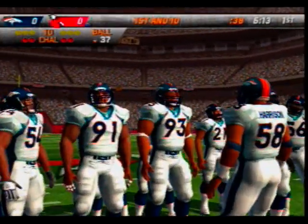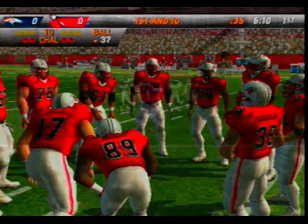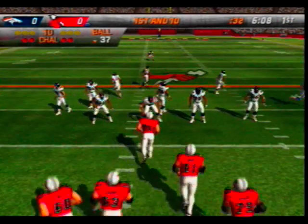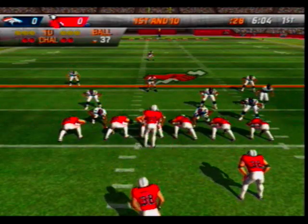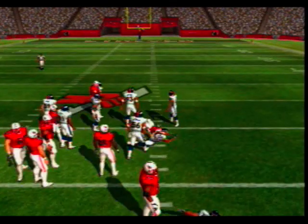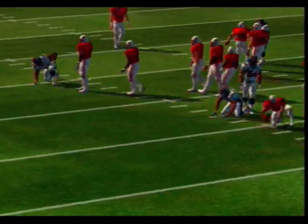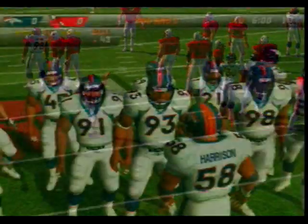And run blitzing these guys isn't a bad idea because you know they like to run. You got to be sure to bring guys in the right place. If you think they might run to the outside, additional blitzers in the middle isn't going to help you much. He gets the carry. Number 30 is there on the stop at the 43-yard line. A successful running attack requires good blocking up front to be effective.